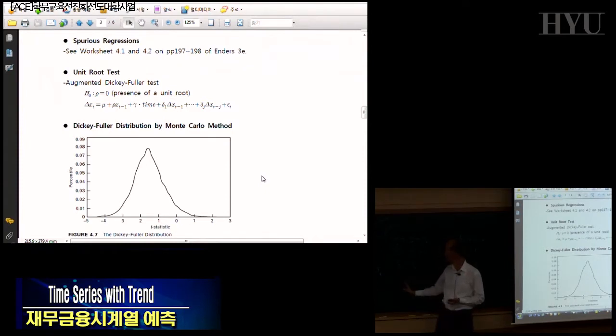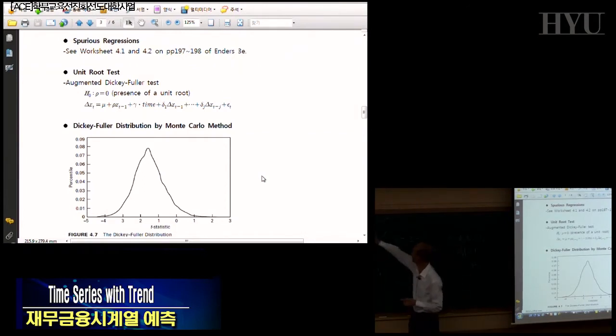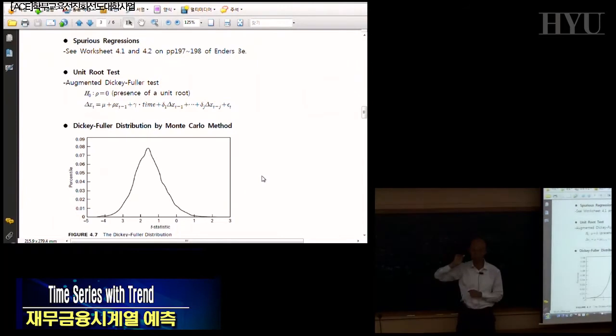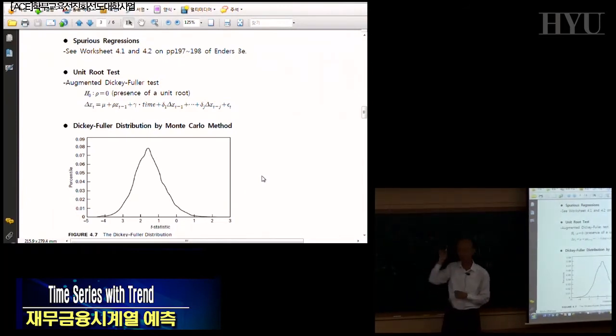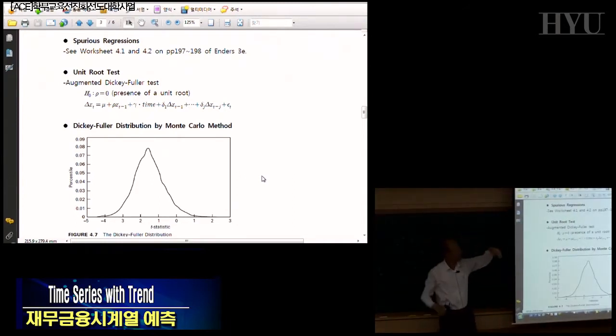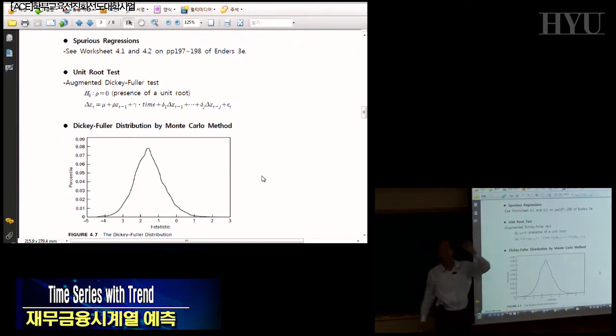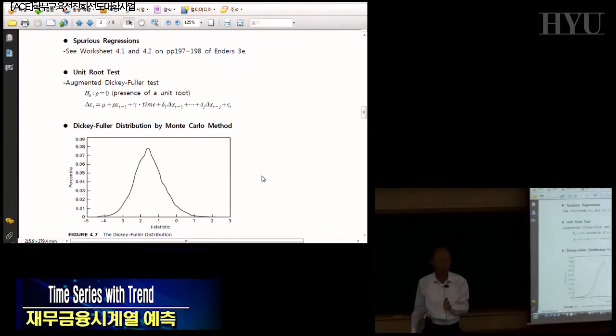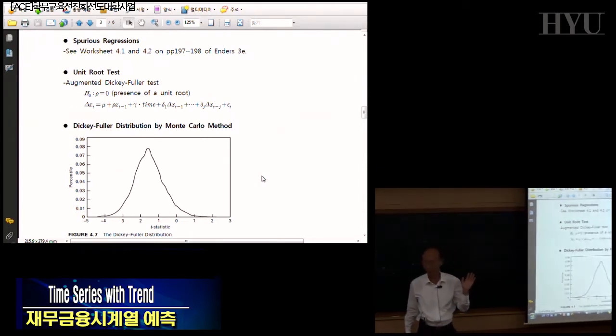An I(1) time series contains one stochastic trend, right? So this one happens to be going this way, and this one going that way. So you look as if they are moving together, right? So the coefficient may look spuriously significant, which is a mistake, right? Big mistake. So how to avoid that situation?